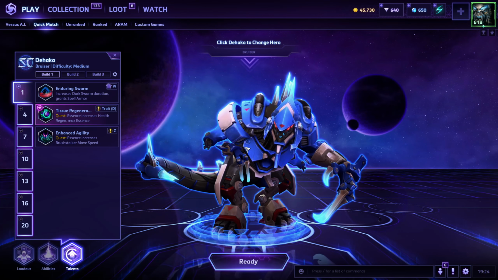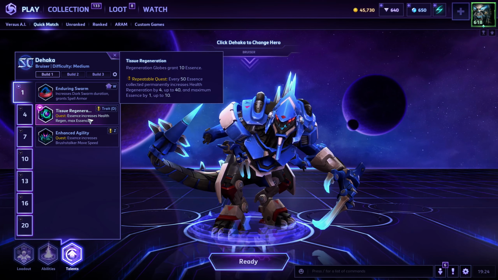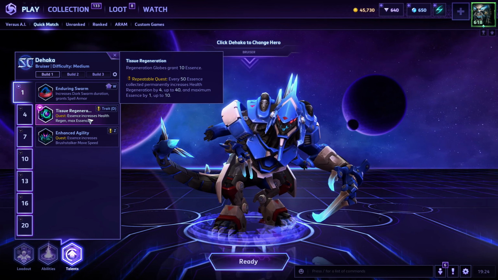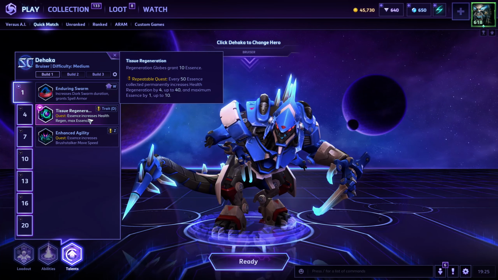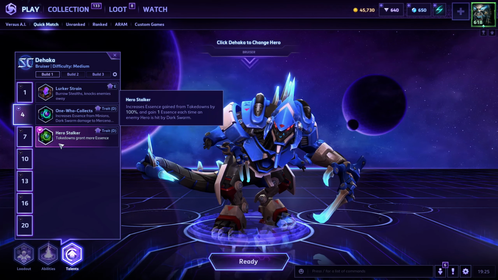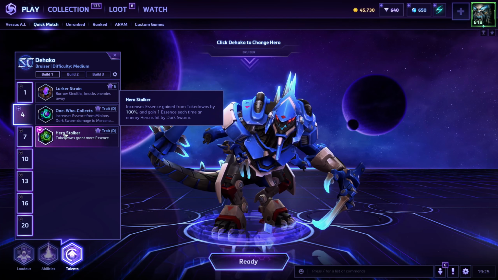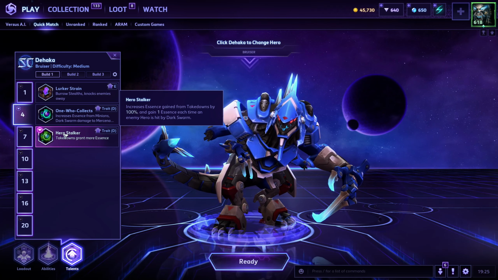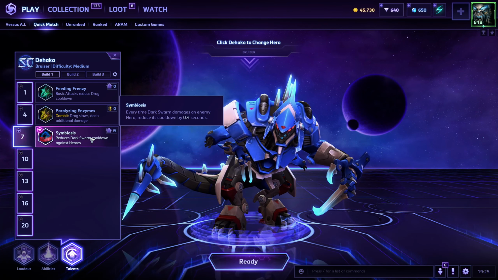First of all, we're gonna go with Tissue Regeneration. Regeneration globes grant 10 essence, and every 50 essence collected permanently increases health regeneration by 4 up to 40 and maximum essence by 1 up to 10. Then we're gonna go with the Hero Stalker. It increases the essence gained from takedowns by 100% and you gain 1 essence each time an enemy hero is hit by Dark Swarm.